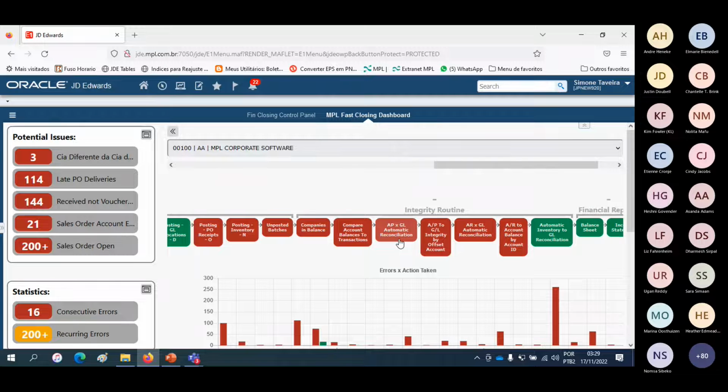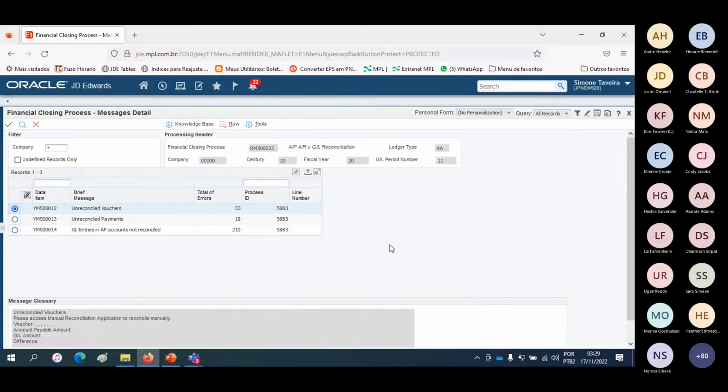So we'll go here to the AP and GL automatic reconciliation. Similar to what we saw before in this initial screen, we have the types of errors that were found and the number of transactions that have the specific errors right here. These are the three errors that you should be able to find during this reconciliation.